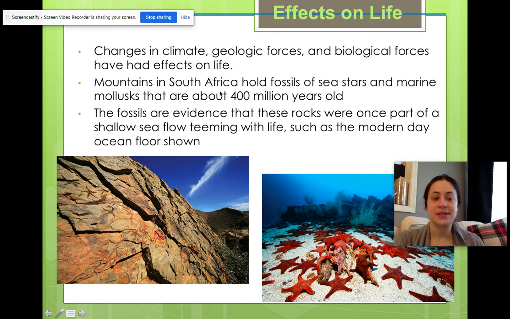The mountains in South America hold fossils of sea stars and marine mollusks that are about 400 million years old. And the fossils are evidence that these rocks were once part of a shallow seafloor teeming with life, such as the modern day ocean floor shown. So it's interesting to think about how the Earth has changed over time, over millions and millions of years.